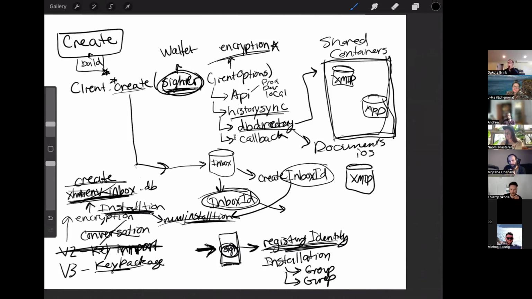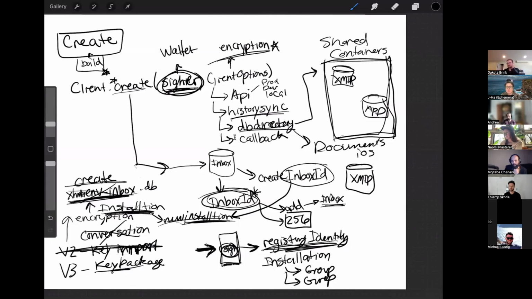If you wanted to add your address to a different inbox ID, and this is maybe a different talk, you would lose access to this inbox ID, and you would now be associated with the new one. If you get compromised, or if you reach the limit of how many installations you can create, which is 256, you can log in and create a new installation 256 times before you reach the limit.